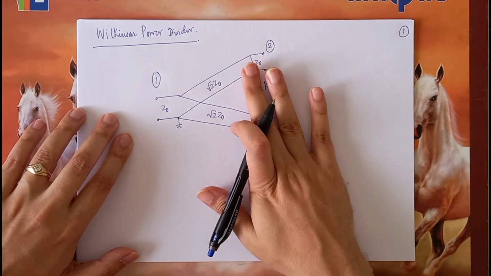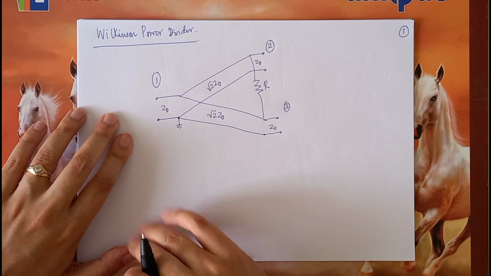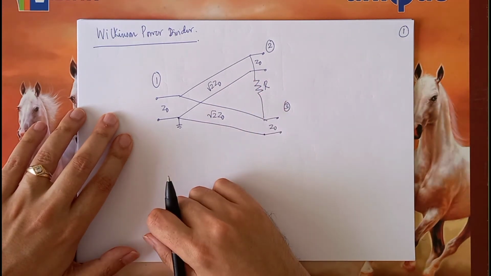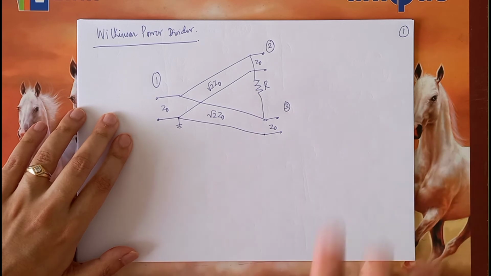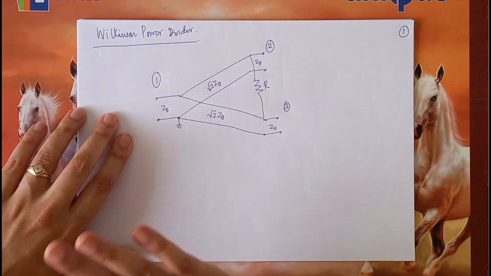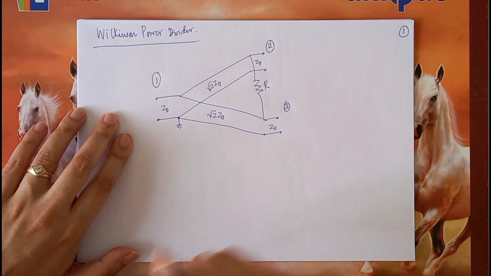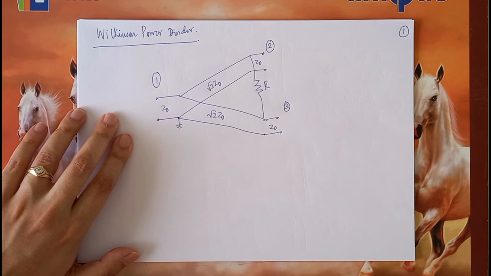So what we discussed was that the analysis now becomes slightly tricky because there is this element, this resistor, which sort of creates a triangular connection. So therefore, whichever port you look at, the analysis would not be so simple, because the impedance transformation is now something of a challenging task. So therefore, what we will now do is two things. We shall from this point assume that the bottom conductor is ground and we shall not show it. We will look at this Wilkinson power divider from the top view only, and we will assume that the bottom ground conductor is there, it is implicit, but we will not show it in the diagram.